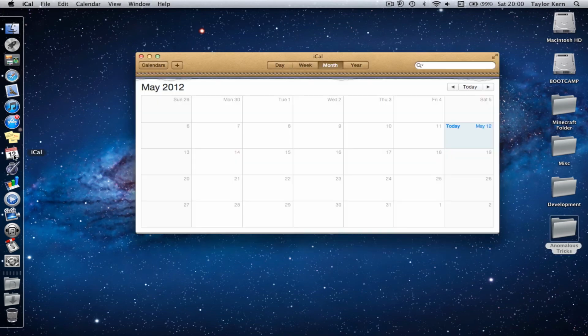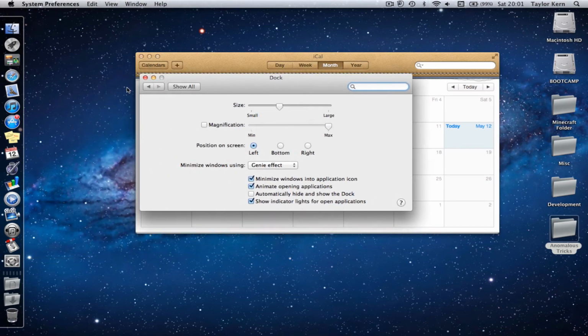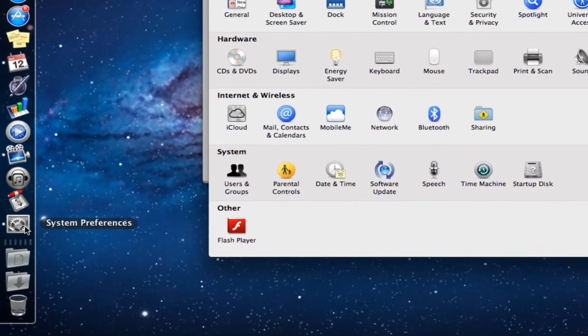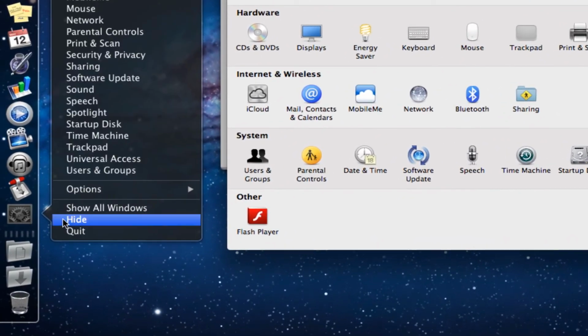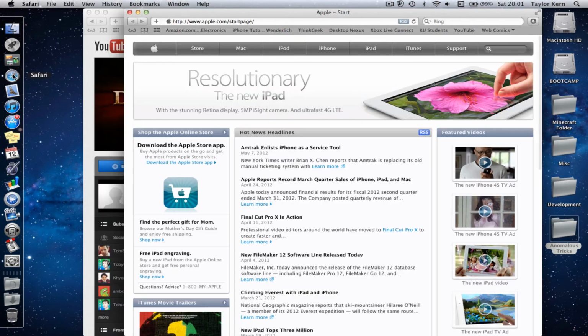I can open up Calendar or System Preferences or whatever. But as you can see, if you press Command H or right click the application down here and hide, it hides that application. It's no longer visible. Right now we have System Preferences and Safari hidden. If I click Safari, it will unhide it and my windows will appear.